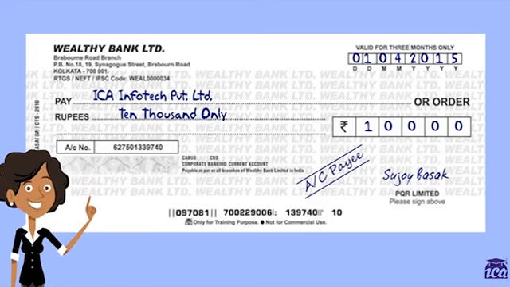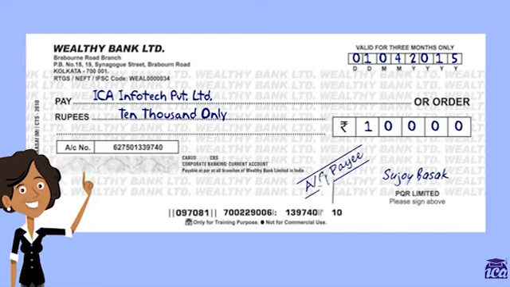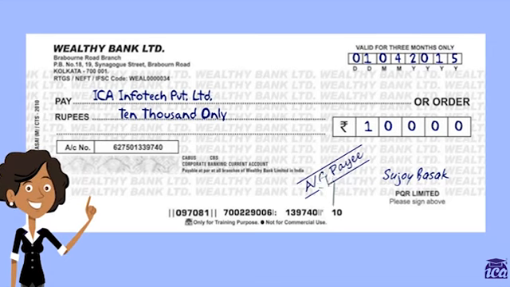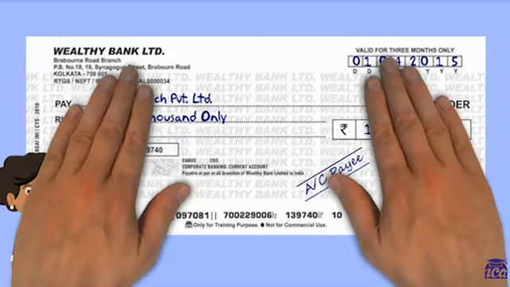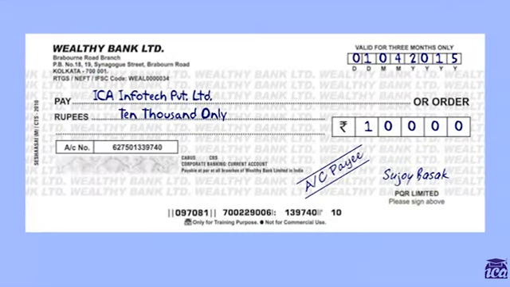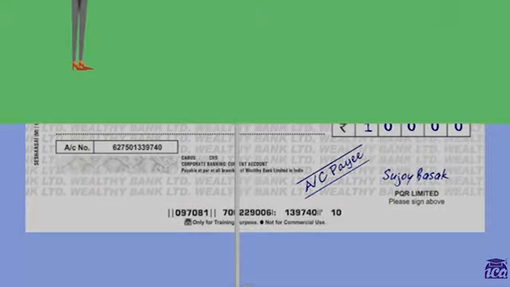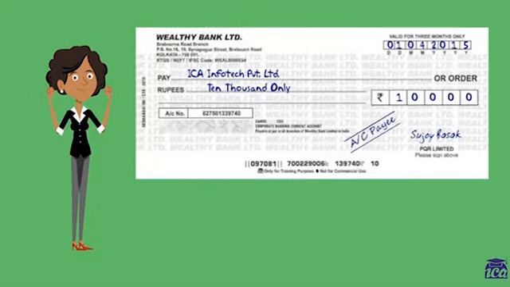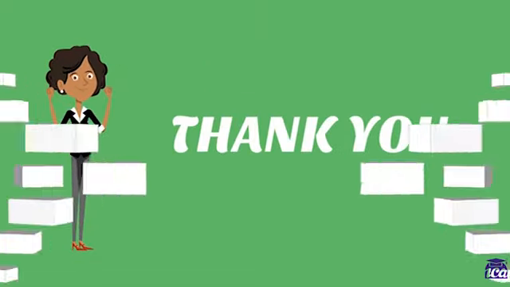And the last one, the last set of numbers is number 10. What is that? That is the leaf number. So from your checkbook, this is the 10th check. The next one would be the 11th check. So it would be 11 written on the next one. Right? This is how the check looks like, and this is how we fill in the details. I hope this is all clear to you now. Thank you.